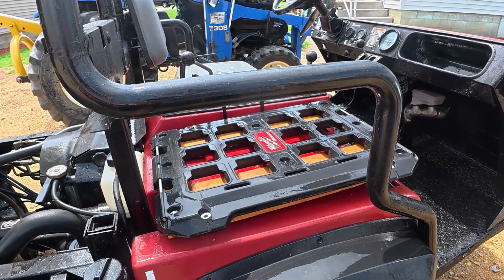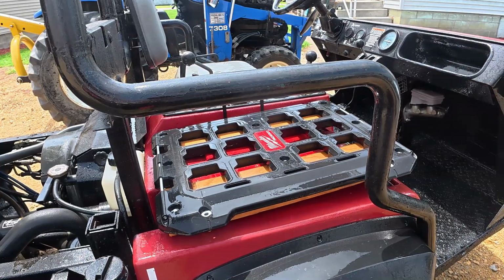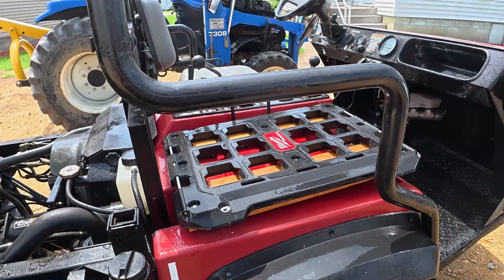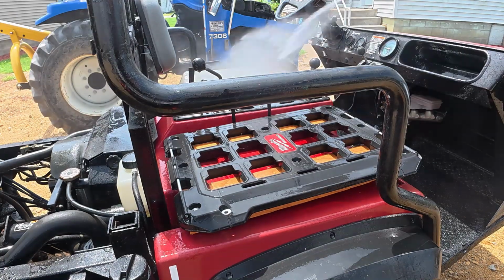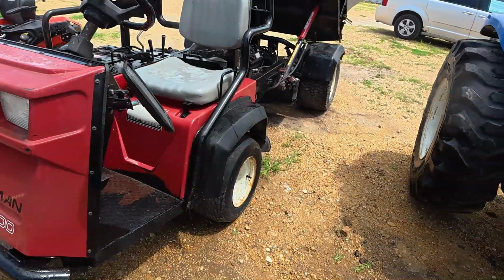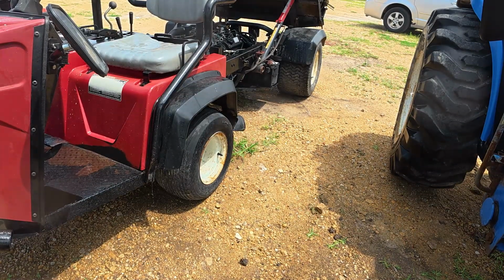Yes, that's a pack-out rack for my Milwaukee toolboxes. I don't care if anybody ever rides with me with this thing. This is my work truck, so I set it up so I can put my tools here. I like it. All right, I'm just going to go ahead and do the other side here, and then I'll switch this around and we'll work on this tractor.